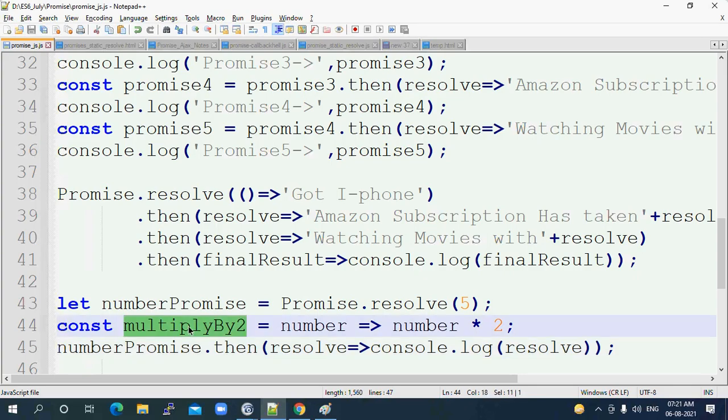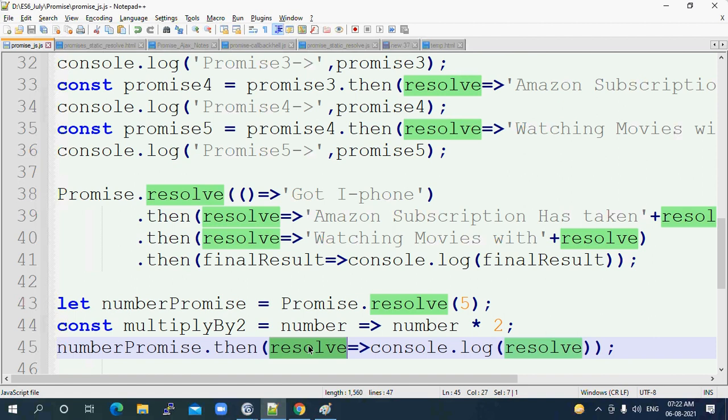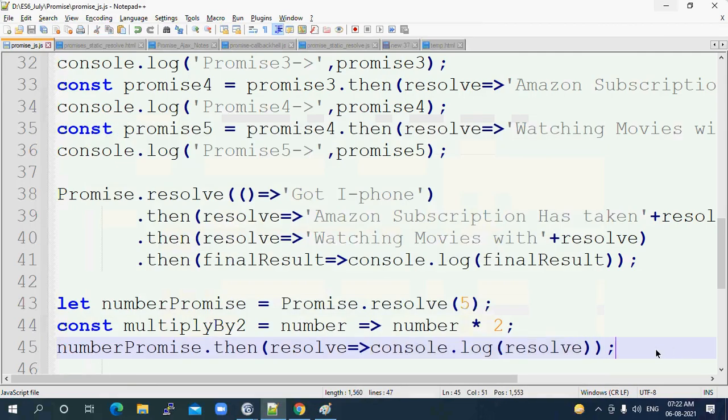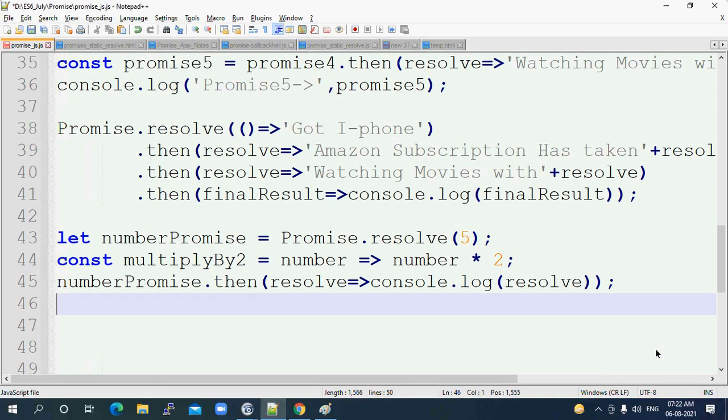Did we call this method anywhere? We called only number promise. So what does it return? What is it resolving? Only the first chain. Only it returns 5, right? So this resolved value goes to your then function as an argument. Correct? Okay. So in console.log, resolve means it goes as a 5 value. Next. Clear, right?